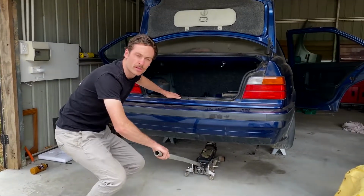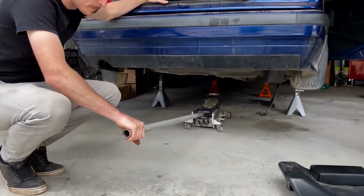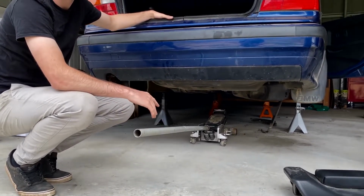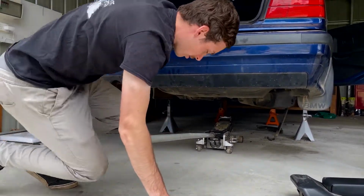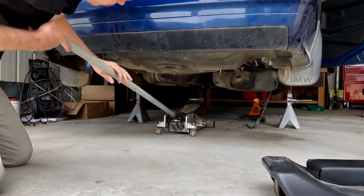So we've disconnected all the plugs and hoses from the top of the fuel pumps and the sender. Now we come underneath the car and we're going to take the weight off the fuel tank, undo the straps and lower it down just a little bit. That's what we do.